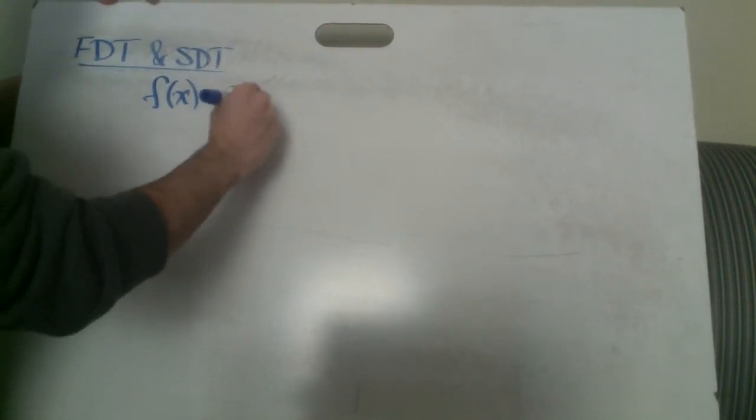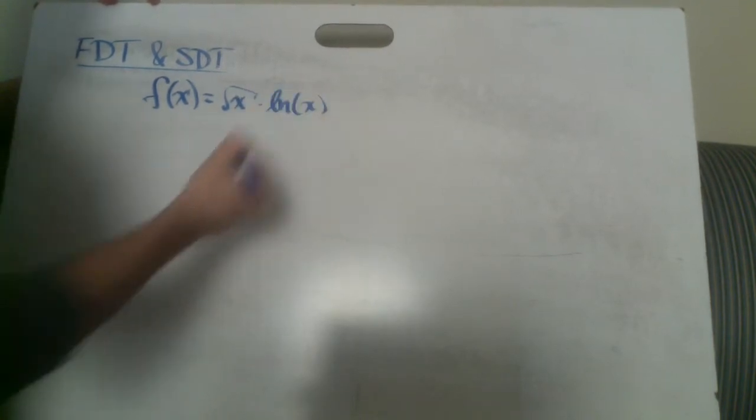And our first function is going to be f of x is equal to the square root of x times natural log of x. Now, if you're like me, you have no idea what this function looks like, and that's just fine. Let's say that we don't have a calculator. That's okay too. If you wanted to play around a bit and try to figure out what it looks like, you can always make a table, pick your favorite x values. Maybe we pick 1 or e squared or whatever you want to pick. Throw them in there, see what you get for a y value.